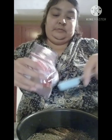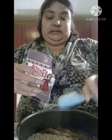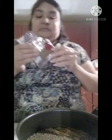And again, watch for your knife. And I'm going to put 1 more tablespoon of anise seeds. Okay. Smells good. Kind of reminds me of mint a little bit. And this is more or less what it's supposed to look like.